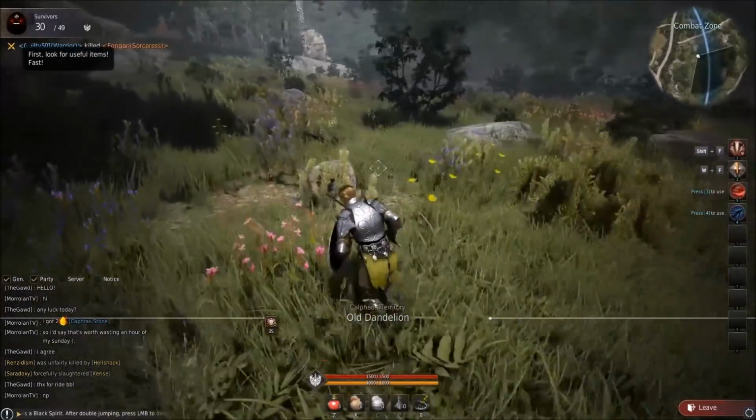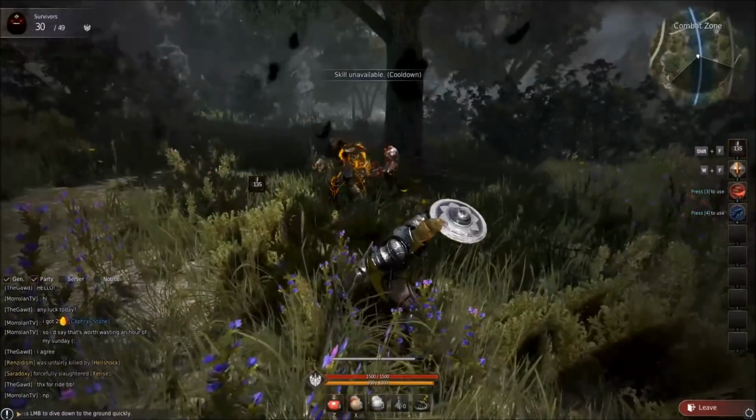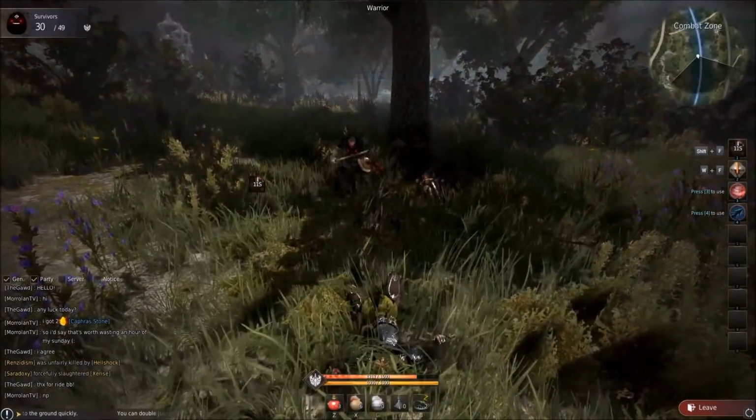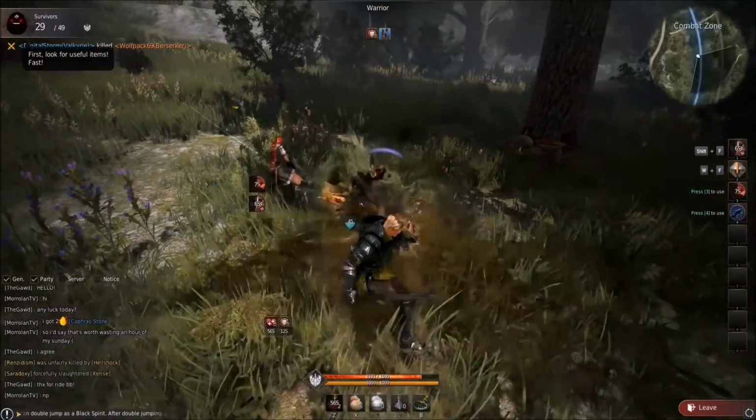Obviously, try to keep your health topped off and use your swiftness potions whenever you need to chase or escape. Swiftness potions will also grant you jump heights, which allows you to sprint leap over rivers or hop fences without getting a climb animation.